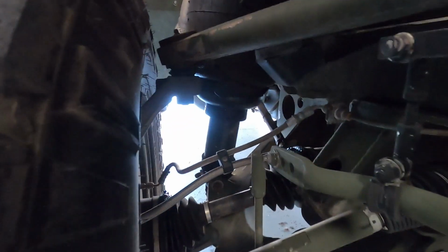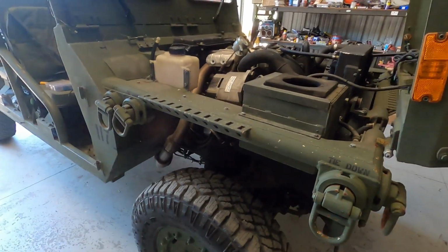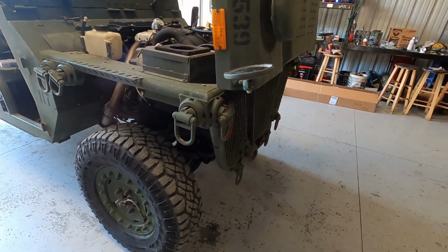That's something we really need to do because you can't have grease flinging all over the exhaust. It's going to stink when you run it. You're going to get water and dirt in there, and then eventually you're going to lose all the grease, and the CVs are just going to go bad on you. Let's see what else we got on here.